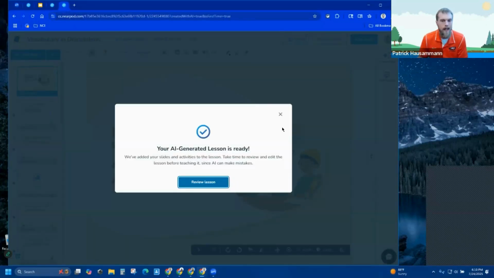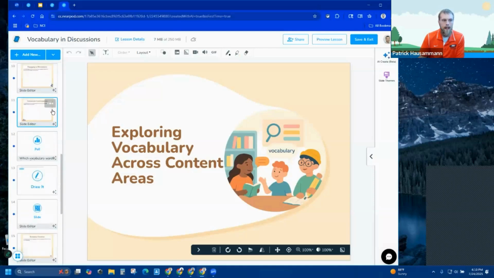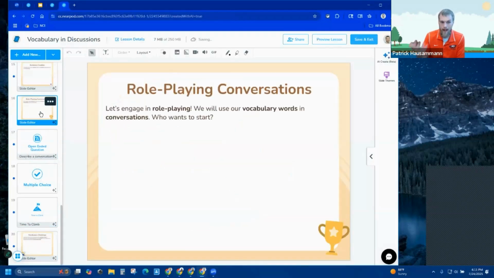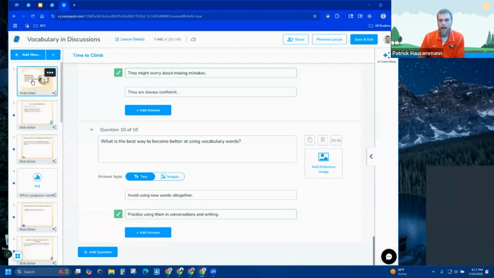I'm going to go ahead and pop back to our tab that was generating for us. You can see I only went back to the other tab for maybe a minute or so. This was probably done a while ago, but it didn't take too long. And I can click, and here's my lesson that so far I have probably, doing my prompt, doing my different things, maybe 2 or 3 minutes into. And I have a lesson here that is connected to my standards, has multiple engagement opportunities for the students, has some good text information that I can edit and work with. But within a few minutes, I have that lesson again, complete with all my editable engagement activities ready to go.